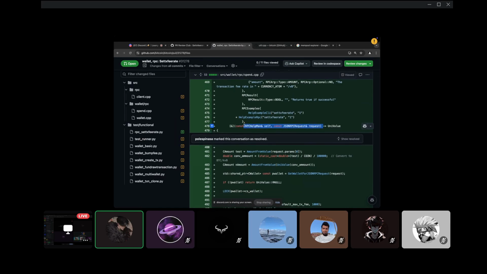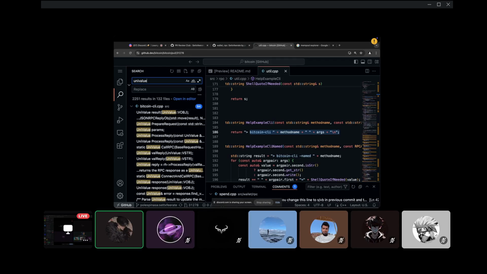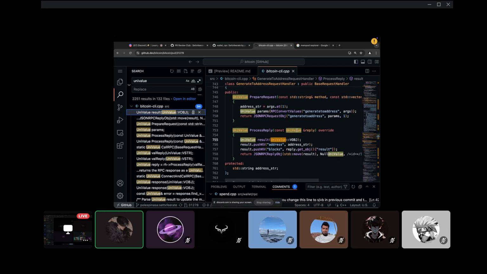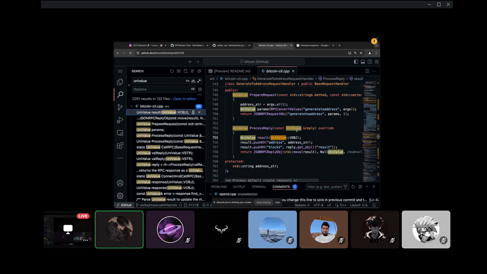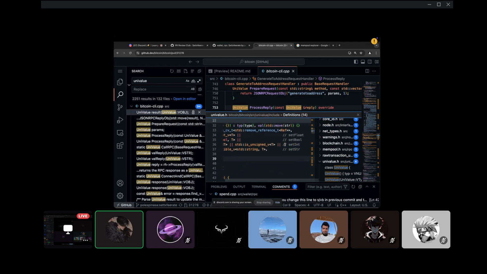We have this function with a UniValue return. So UniValue is something specific to Bitcoin Core. We have a lot of types of values: we have bools, strings, integers and so on. So we have a reference implementation to get the value that we would have.